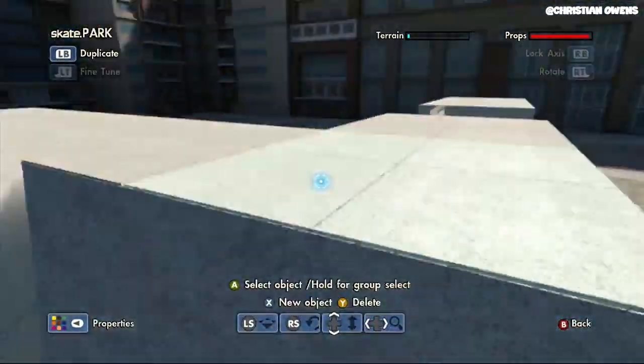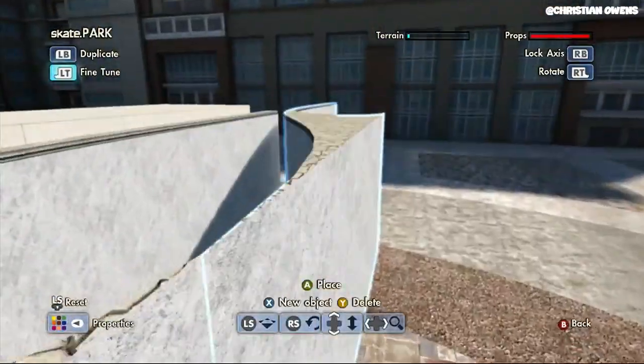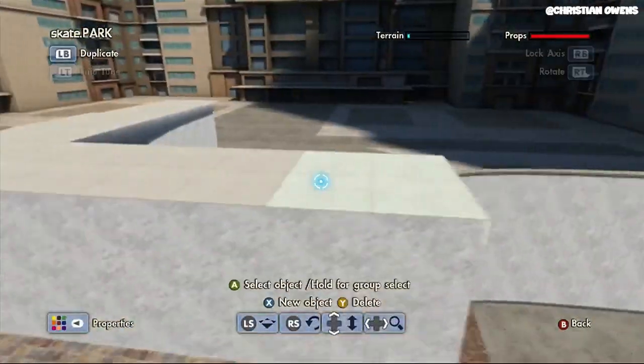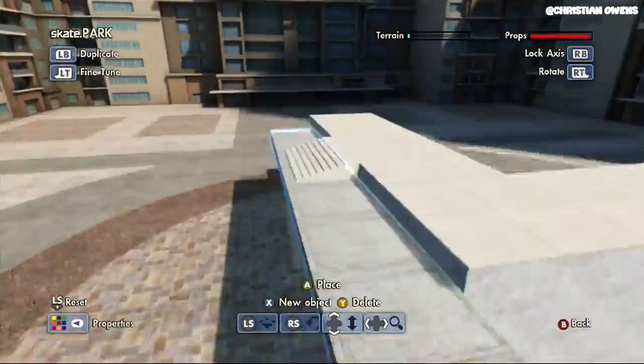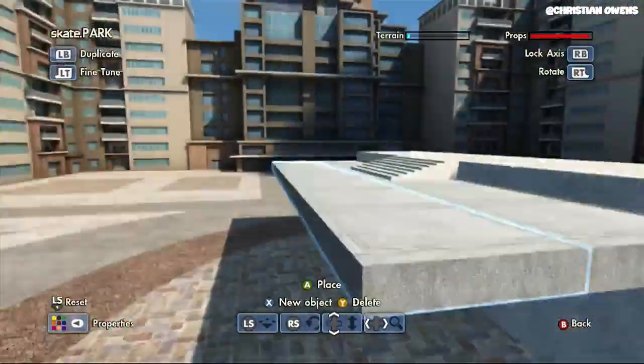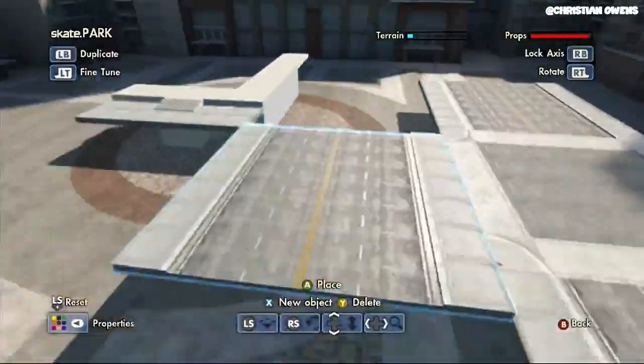Skate.Park is arguably one of the best skate park building implementations I've ever seen in a video game. I used to love messing around with it when I was younger, building all sorts of crazy parks, trying to recreate real life parks, whatever. I also need a park builder for this game because I want people to be able to be sociable and share their creations and have really cool things.